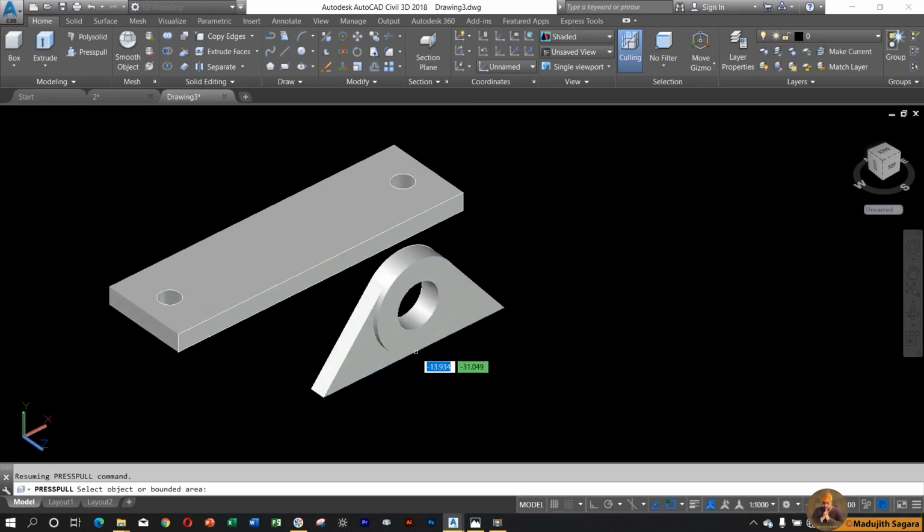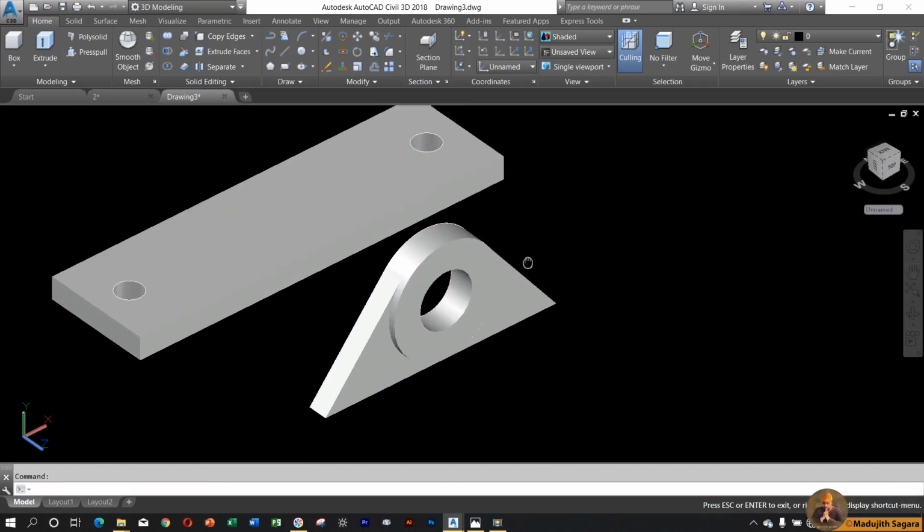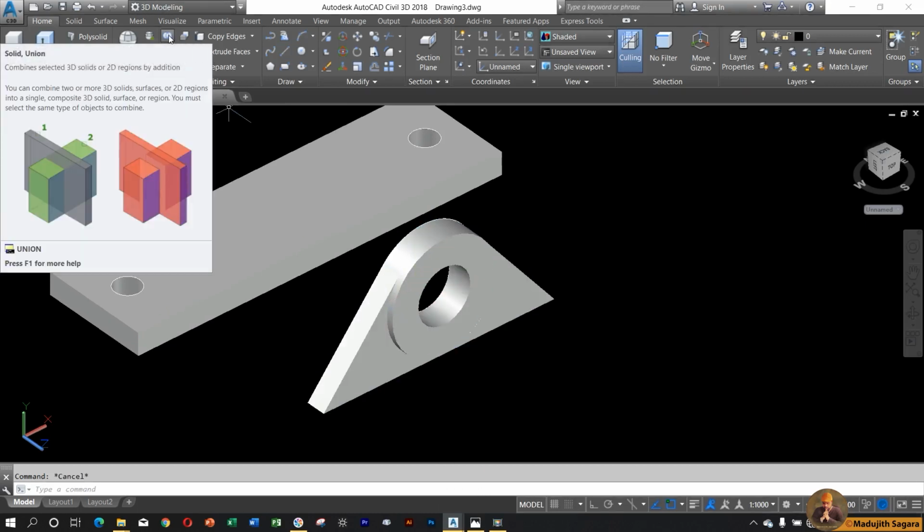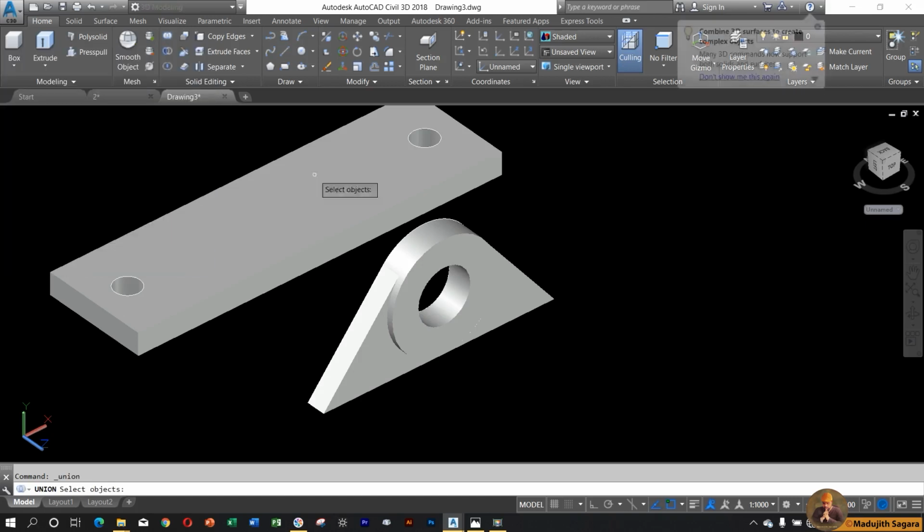Then what should be done? Then we have to move this into our base plate. How to do it? You know the thing. Before that, it's better to make this object a unique one. You can see this is a separate object and this is a separate object. For that, I will go to the solid union command, then I will activate it, then I will select this one and this one, then I have to press enter.